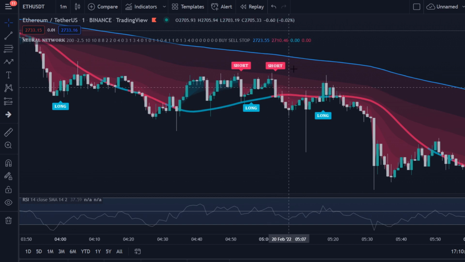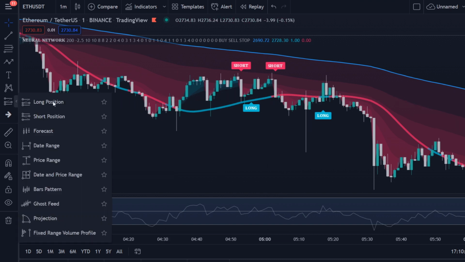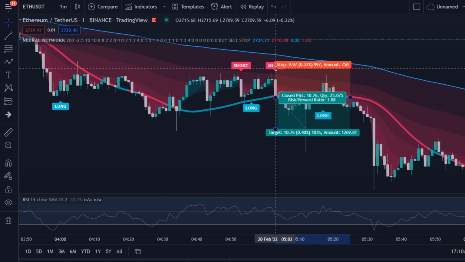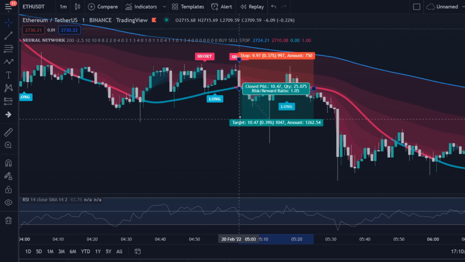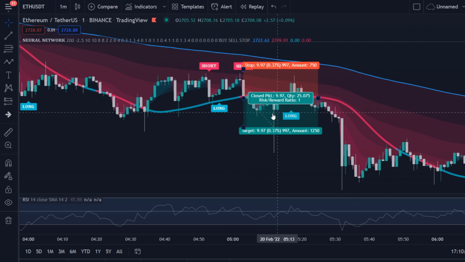Over here we see a short signal. We see that the price is below the 200 exponential moving average, and then we see a red band over here, and then we see that the RSI line is below the 50 level. So everything lines up. Let me show you what the outcome is. We take the trade, we place our stop loss above the latest high, which is about here, and then we are aiming for a 1-to-1 risk reward trade. If you are a beginner, if you have zero knowledge or a little bit of knowledge, but you are not the seasoned trader. And then this turned out to be a winner.